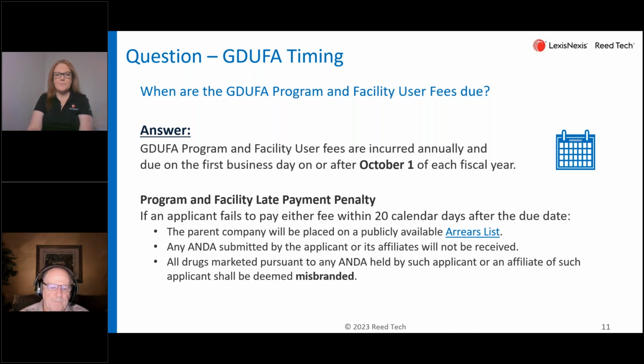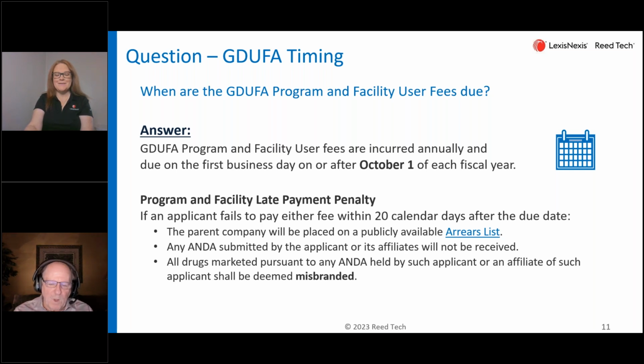So the penalty, first of all, is that your site and company appears in an FDA public list. They call it the arrears list, but it's basically the naughty list. Those are companies that did not make payment on time. Now, they also have a nice list, so there's a naughty and a nice list. You want to be on the nice list. That means that you did make payment on time, and the FDA makes that public so you can go and see and actually confirm that everything is in place.